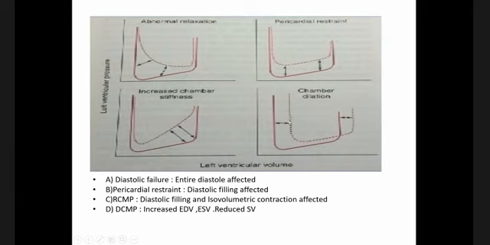Or the whole volume curve has shifted to the right, producing increased LV end diastolic pressure, which typically happens in heart failure when the preload is increased as a compensatory mechanism to keep the cardiac output despite a decreased ejection fraction. So these are the ways in which diastolic dysfunction happens, and as you can see, almost every patient with systolic dysfunction will have some amount of diastolic dysfunction, and 50% have measurably significant amounts. So all systolic dysfunctions have some amount of diastolic dysfunction because the curve has moved to the right with increased LV end diastolic pressures.